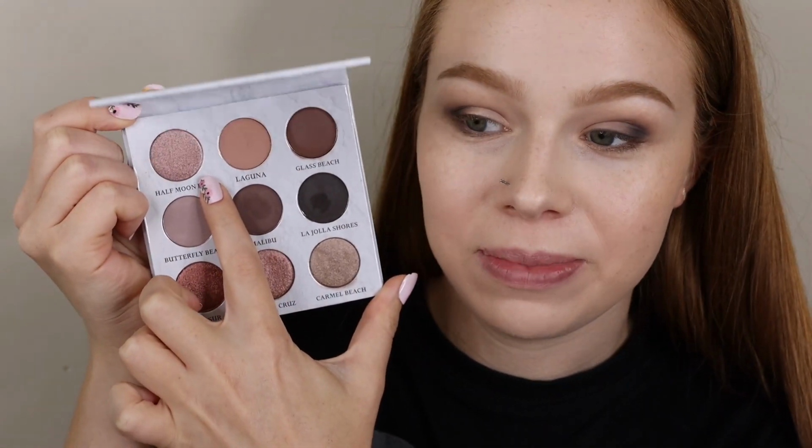So I feel like it's pretty obvious, at least to me, that I want to go in with Half Moon Bay right here as my lid shade. I just think it looks really, really stunning. I'll try it on one of their brushes just to see, but typically I normally just use my fingers.